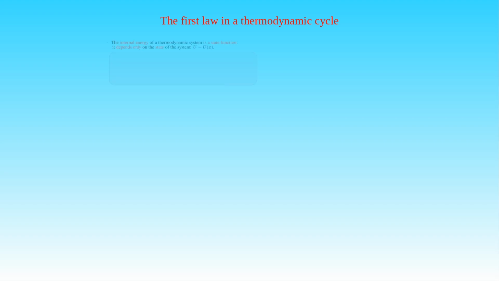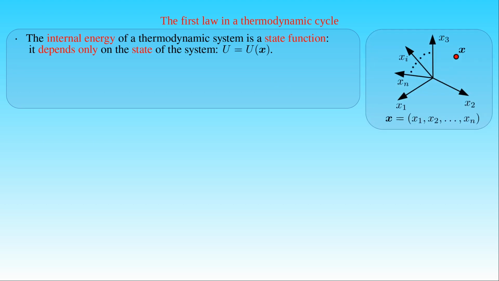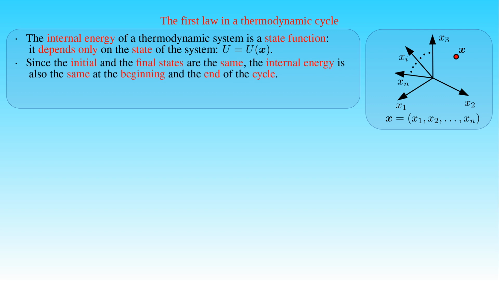We have seen that the internal energy of a thermodynamic system is a state function, that is a unique function of the thermodynamic state. If the state of the system is described by the state vector x in the n-dimensional state space, then the internal energy U can be evaluated at the state vector x. Since the initial and the final states of a system operating in a thermodynamic cycle are the same, the internal energy of the system is the same both at the beginning and the end of the cycle. If the state of the system is described by the state vector x at the beginning of the cycle, the system leaves this initial state evolving along the path calligraphic p and returns to the state x at the end of the cycle. Although the internal energy of the system can change in the intermediate states along the path, it will have its initial value at the end of the cycle.